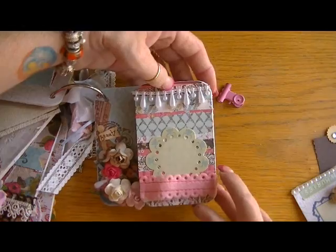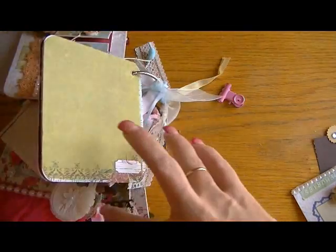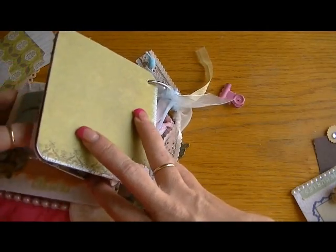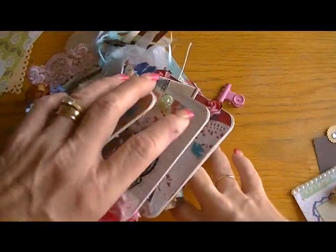So that's it. That's my little coaster mini. I had a great time making it. Thank you so much for sending it, Lydia. I really appreciate it. And I think it came out really sweet. And it helped me get my mojo back.